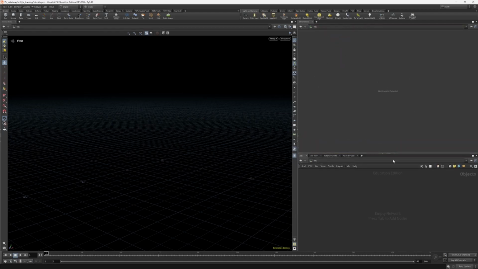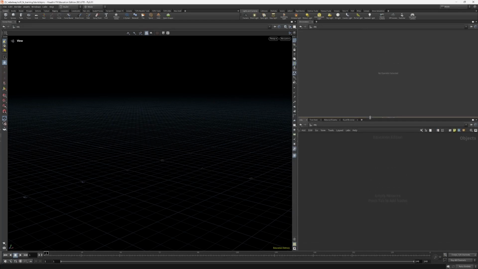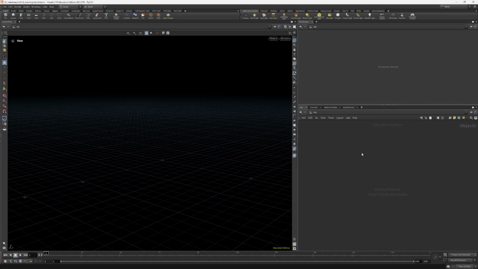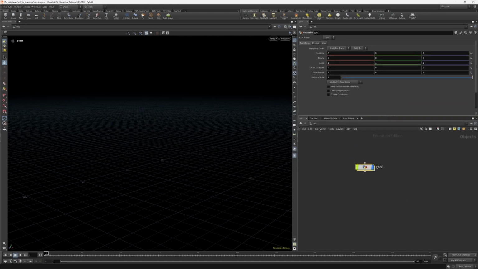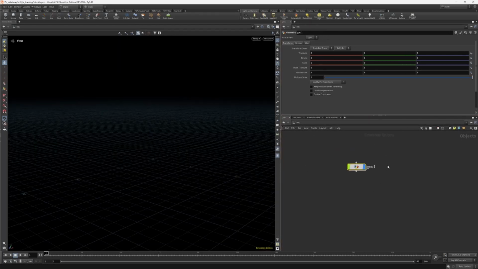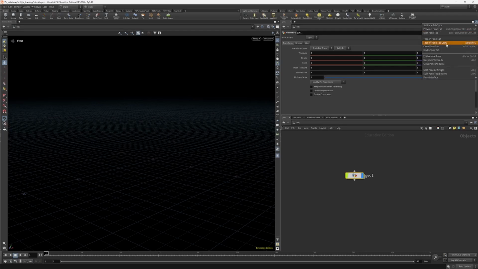So there is two partitions up here, and obviously when we create a geometry, we have our parameters up here and our network view. What I do like to do is make my network view a little bit bigger. So essentially what we can do is come here and close this pane.